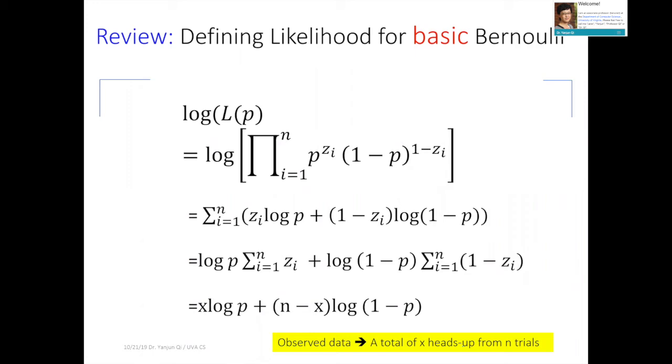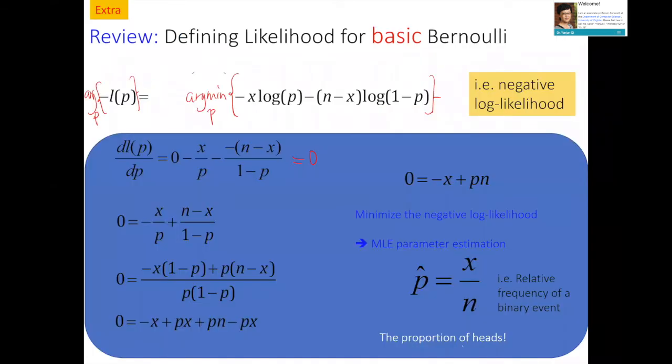It's very easy because this is a multiplication, and when you take a log, that's equivalent to a summation of the log of the internal term. Doing all these derivations, essentially you maximize the maximum likelihood estimator, which is equivalent to minimizing the negative log likelihood. I don't want to do the whole derivation. It's very simple, the same thing as what we had before.